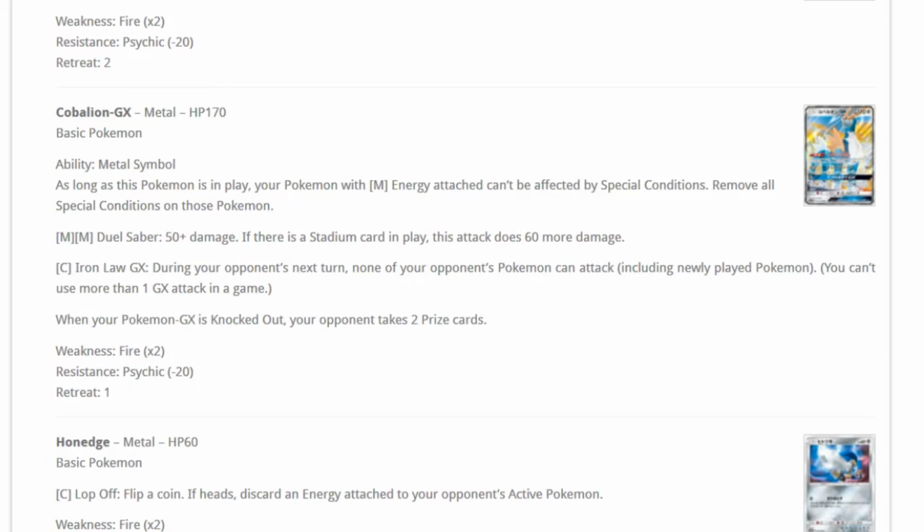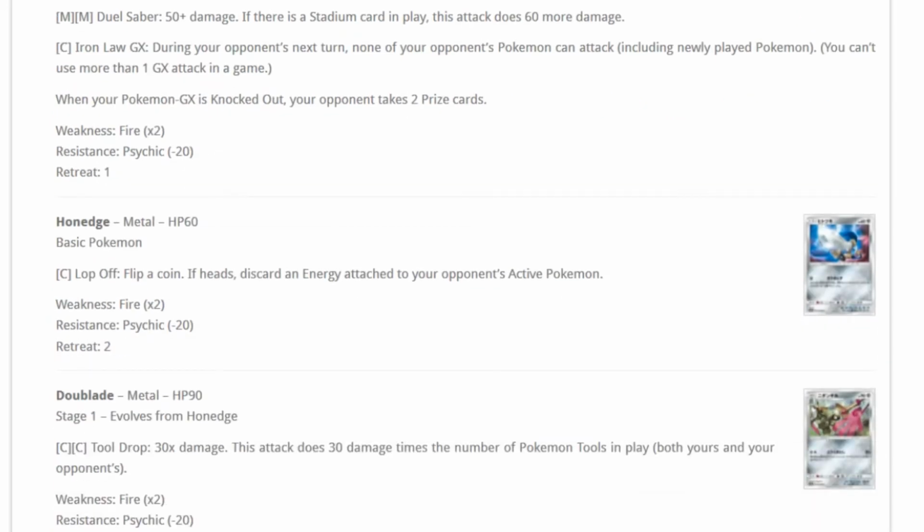There. So its GX attack is pretty cool as well. For 1 colourless energy, Iron Law GX. During your opponent's next turn, none of your opponent's Pokemon can attack, including newly played Pokemon. It's insane. You basically just get a free turn. Pretty good. I love it.